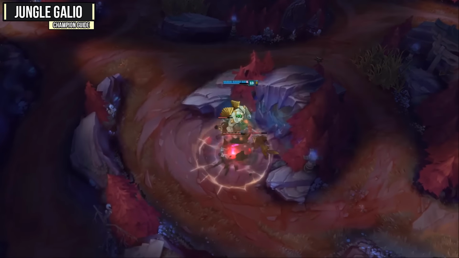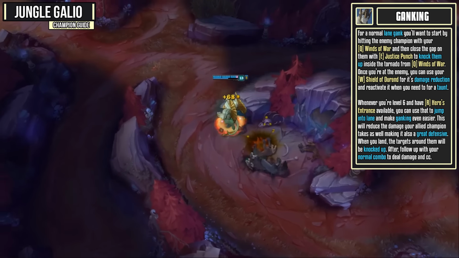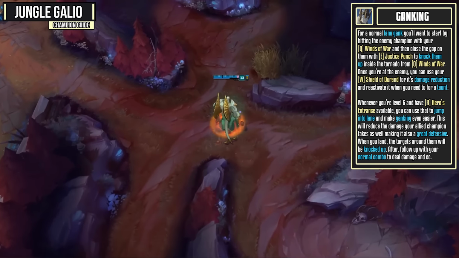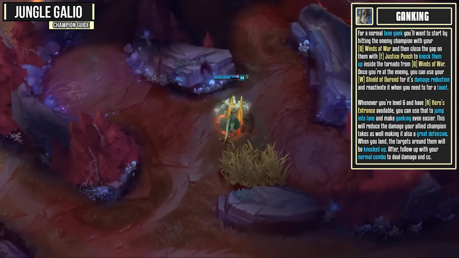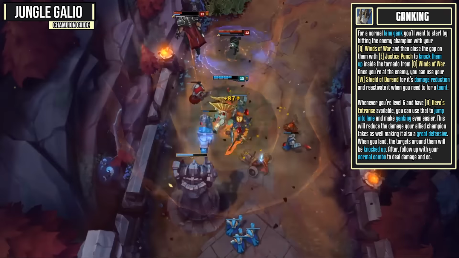For a normal lane gank, you'll want to start by hitting the enemy champion with your Winds of War, and then close the gap on them with your Justice Punch to knock them up inside the tornado from that Winds of War. Once you're at the enemy, you can use your Shield of Durand for its damage reduction, and reactivate it whenever you need to for its taunt.